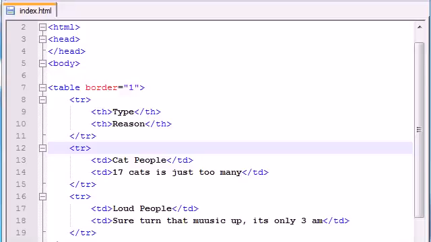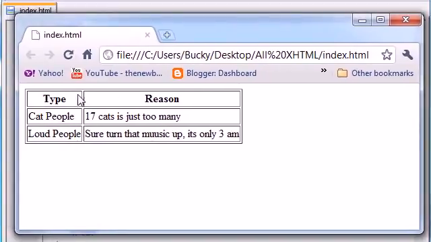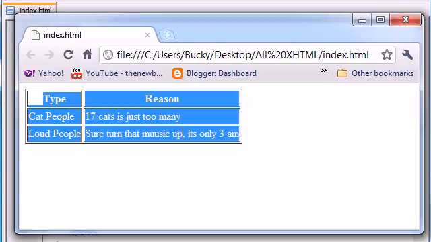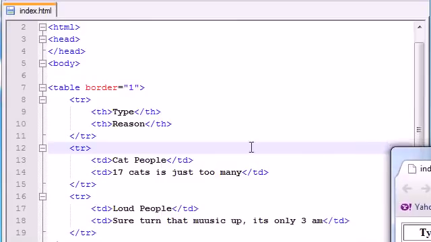But before I get started, if you're following along with my last tutorial, you'll notice that I took out that big title at the top that says odd people, because for this tutorial it'll just confuse you if you leave it in. So go ahead and take that out and make sure that your table only has regular table headers and table data in it. So once you have a basic table, you can continue.